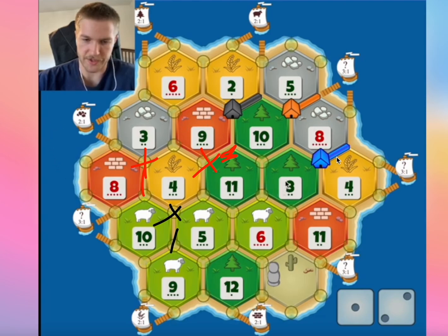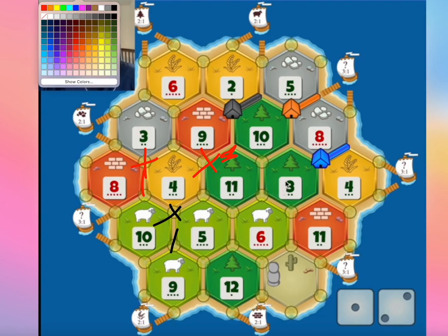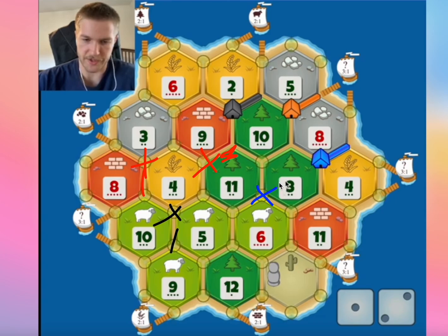Blue needs sheep as well. Now, the biggest concern would be blue potentially taking the 6-3-11 spot. So there's a potential blue takes the 6-3-11 spot, but how much does that really help blue compared to the spots he could take here?